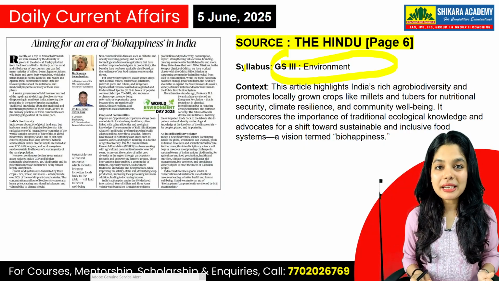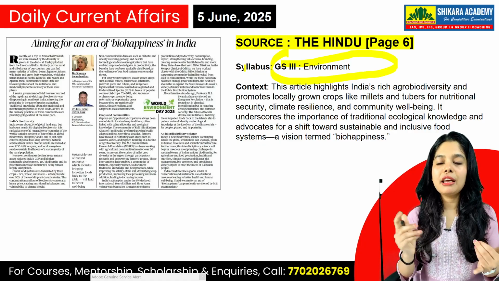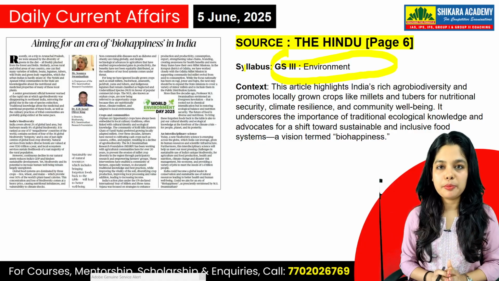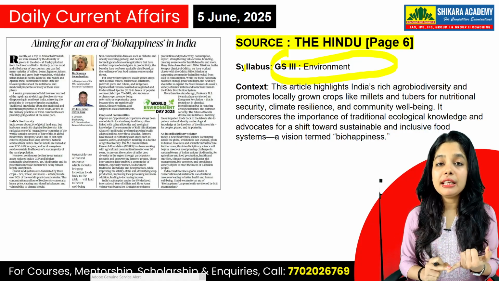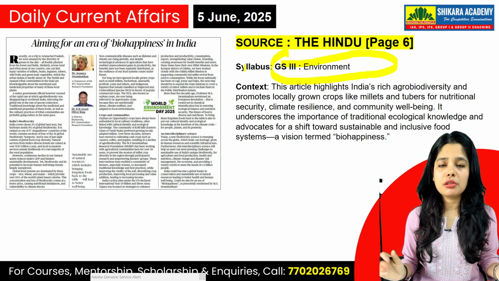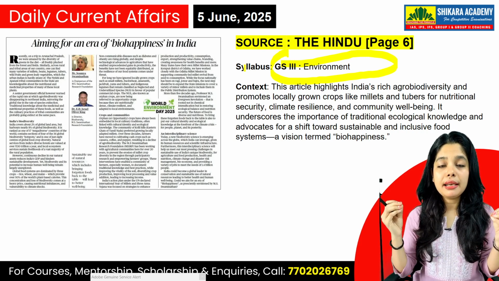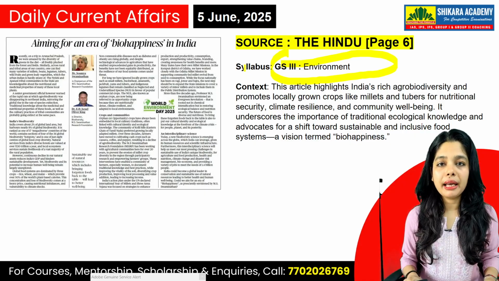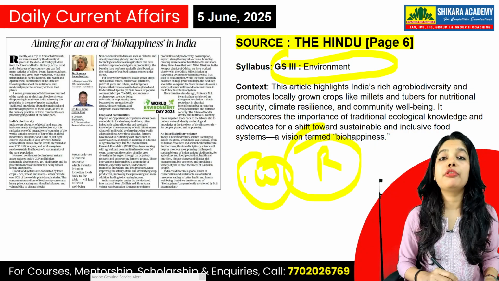So now we will be discussing what is biohappiness. See, nowadays we are running behind a few crops, a few cash crops. What are those? Wheat, rice, and jowar is also used in some places. But wheat and rice are what people are running behind in India. Yes, wheat and rice are predominant in India today. It's the staple food for Indians.